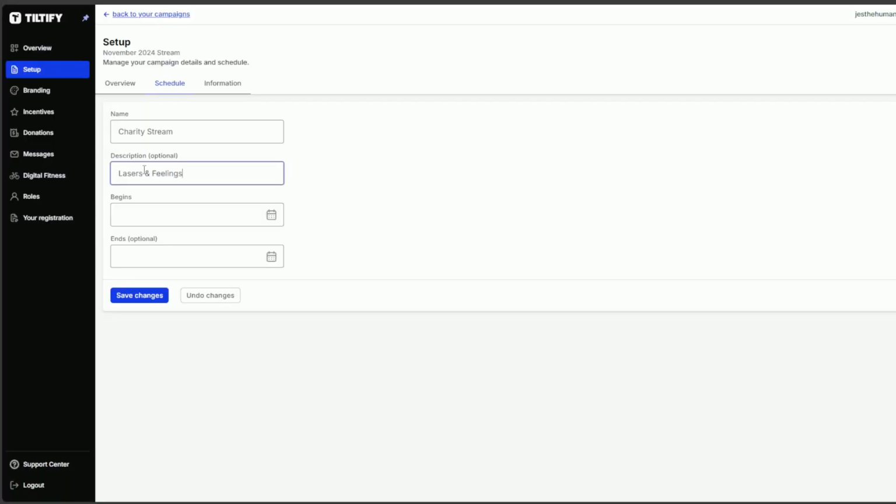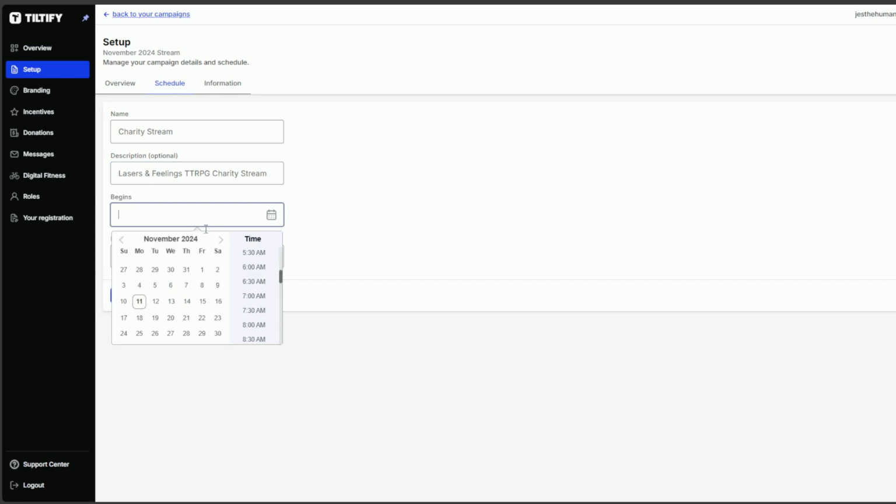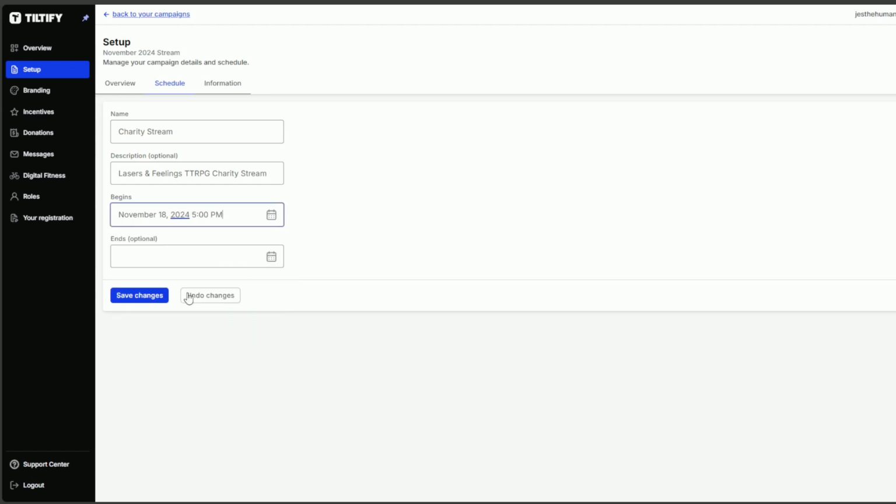I also think it's nice to put up a schedule, especially if you have multiple streams that are going to be happening at different times. It just shows donors that they can come back at a later time to continue seeing you fundraise for this charity. This is also used by some charities to give automatic updates in their Discord when folks are going live to support that charity. I'm pretty sure that St. Jude does that in their Discord, among many other charities.